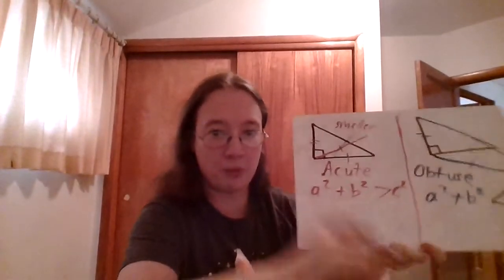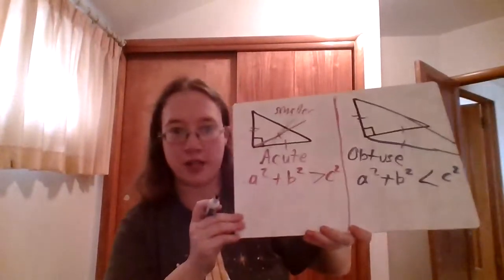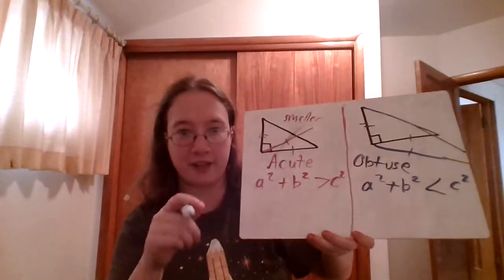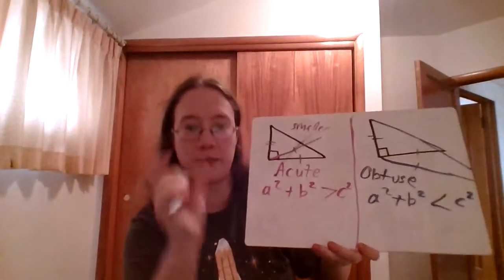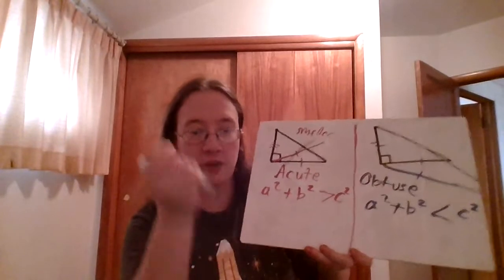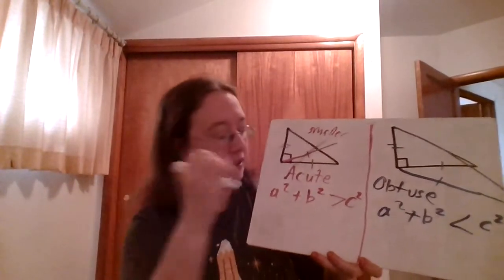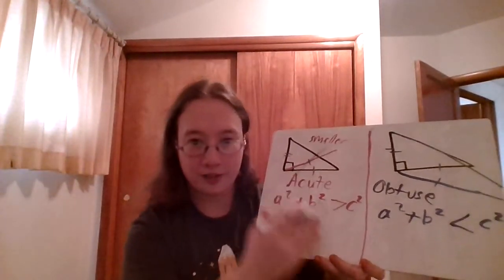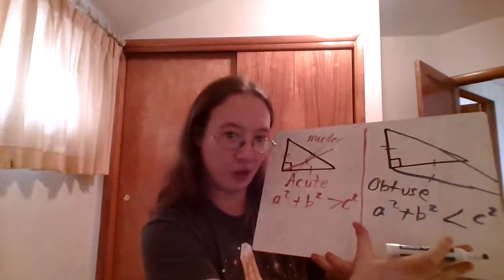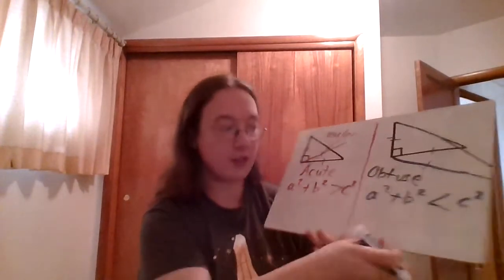And that's something you're probably going to want to pause the video and write down for future reference, because that's going to be important. And the big thing is just not flipping around which one's which. So if it's equal, it's a right triangle. Bigger than c squared, it's acute. Less than c squared, it's obtuse. Now, what we can do with that is if we have three numbers, we can go through and figure out what kind of triangle it's going to make without even drawing out anything else.